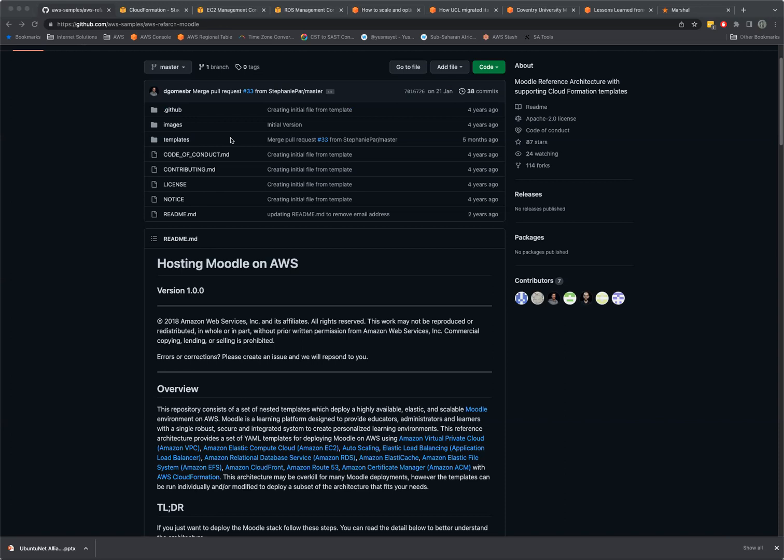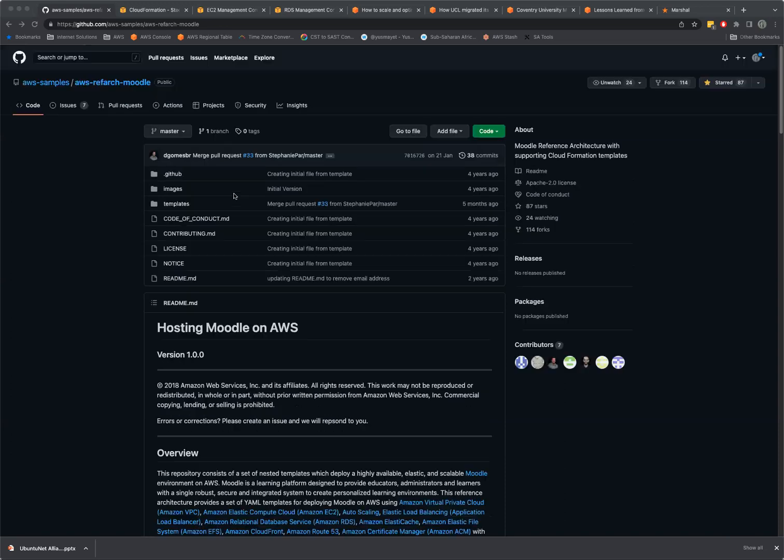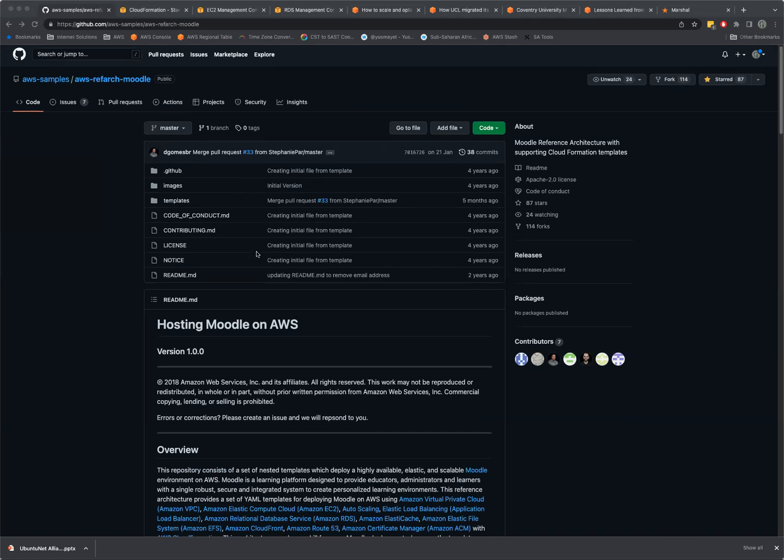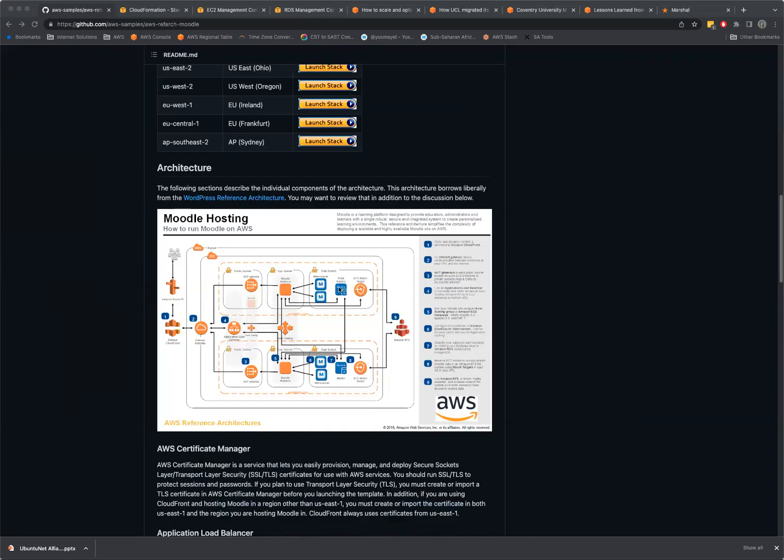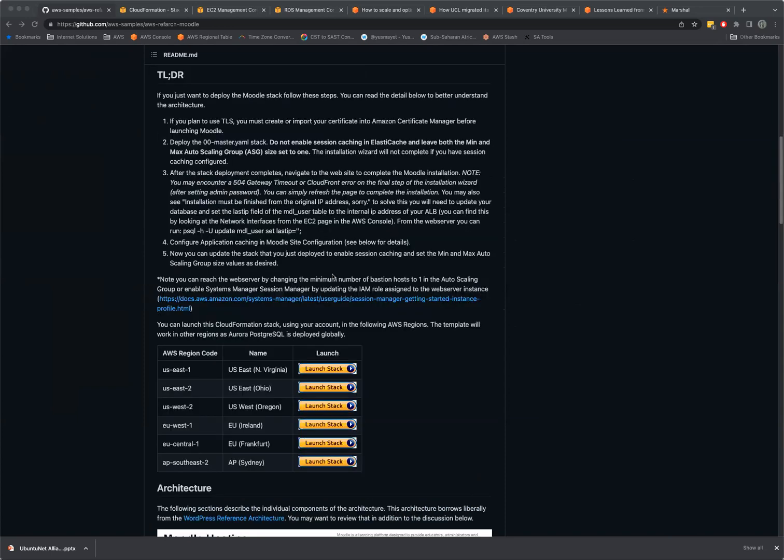and changes. Many third-party companies or universities have come in and published changes to this. Someone wants to change the database from MySQL to Postgres to Aurora, or they want to change the ElastiCache from Redis to Memcached. So all of this can be done in the CloudFormation templates.